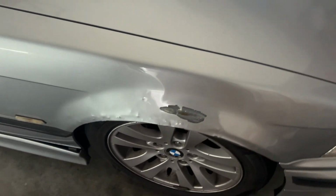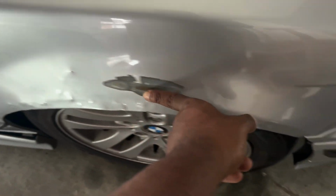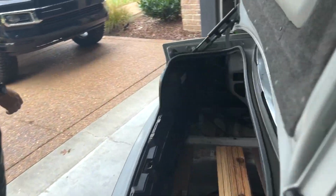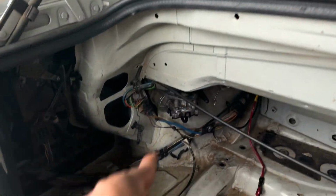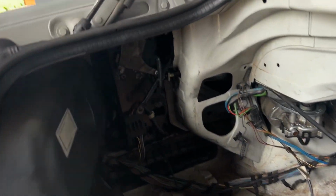But also his fingers, because they're just baking up. We just saw the fresh ones. So his are baking up pretty bad. Oh, I like this. And just the motor right here, is that it? Yeah. For the top. Something's going on here. Oh my God. Don't know what it is.